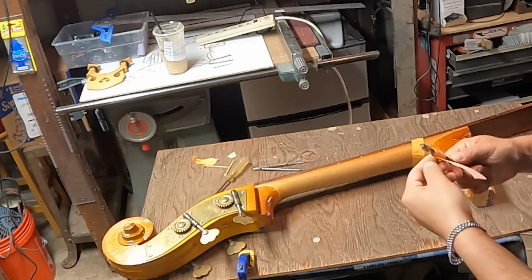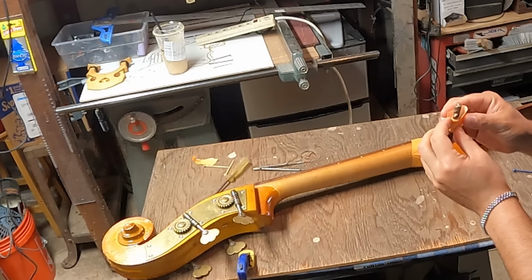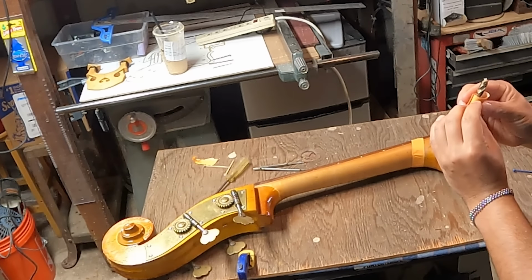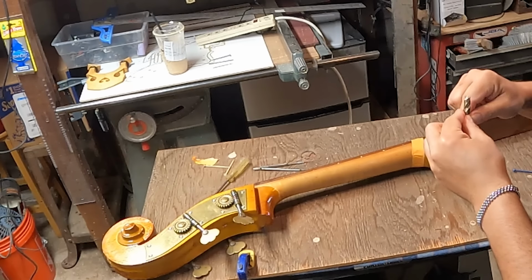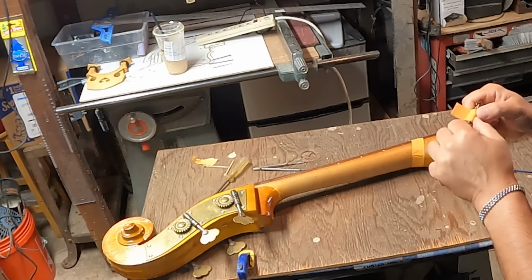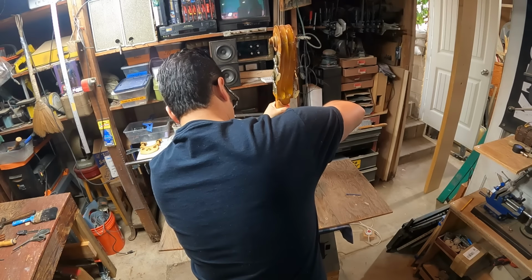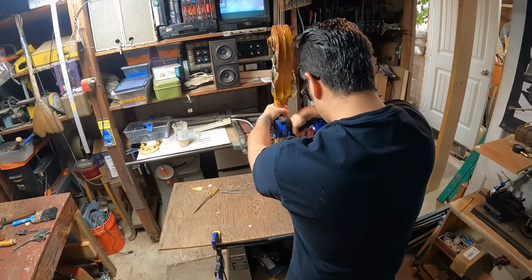All right, the cat's out of the bag. I'm going to screw this neck down, and it's not going to pop off again. That's the goal. So that big drill bit you see there is going to clear the screw head. And those are the first holes you see me drilling there. That's why I was striking that center line.